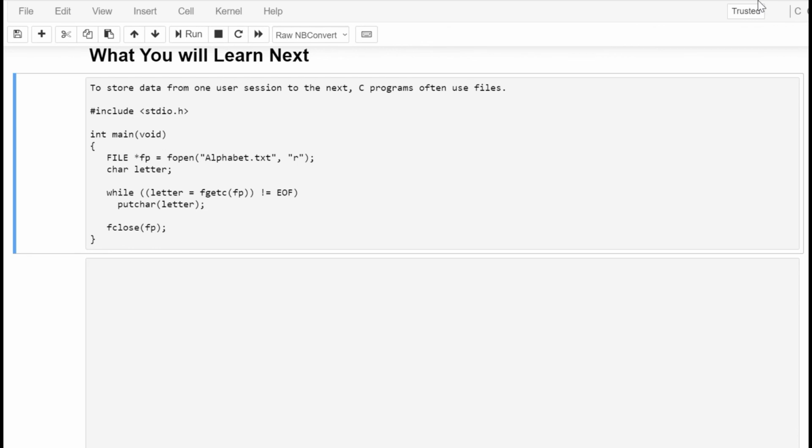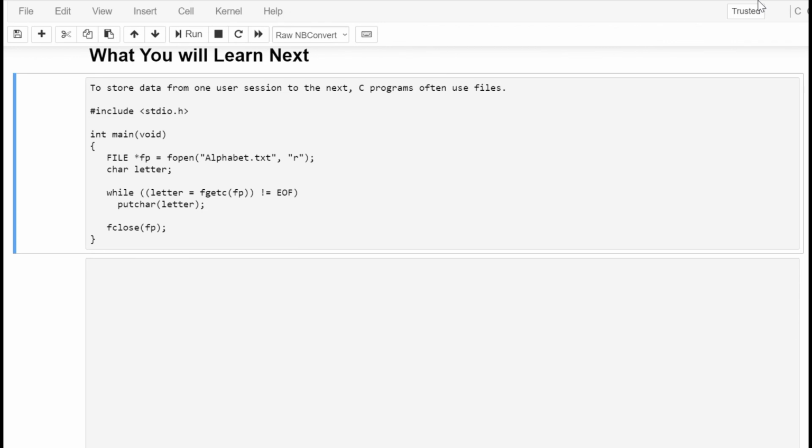We use the C standard library fopen routine to open a file. The "r" says we're opening this file in read-only mode. We're going to then read a character at a time from the file. So we've got our variable letter, which is type char. And then we're going to loop until we get to the end of the file, reading a letter from the file, writing that letter to the screen. Reading the next letter of the file, writing it to the screen. When we finally get to the end of the file, we're going to break our loop and close our file. And so that's a simple file routine.